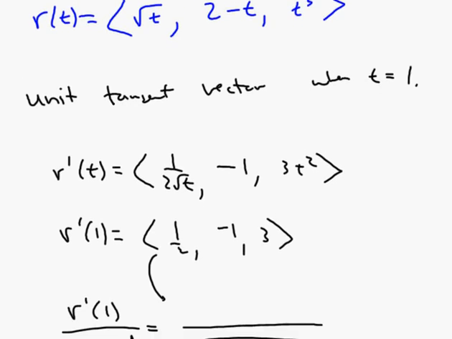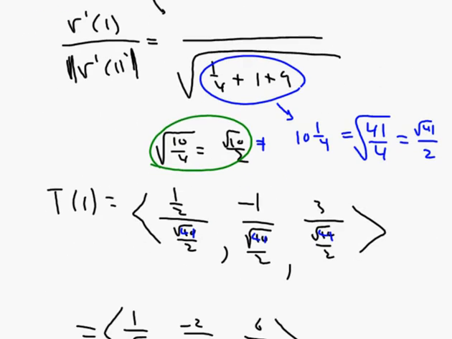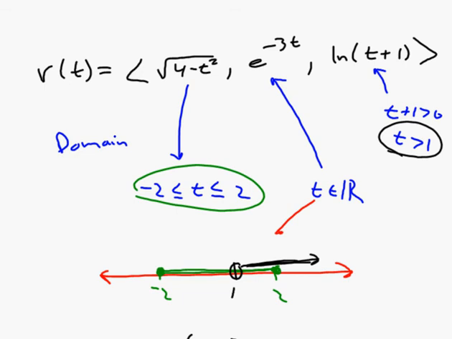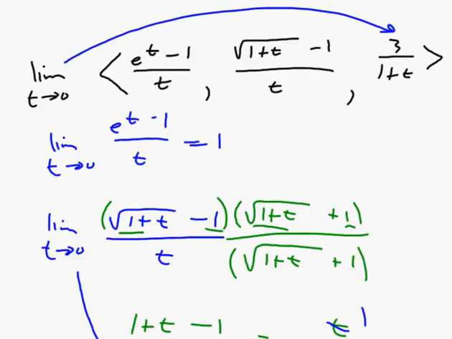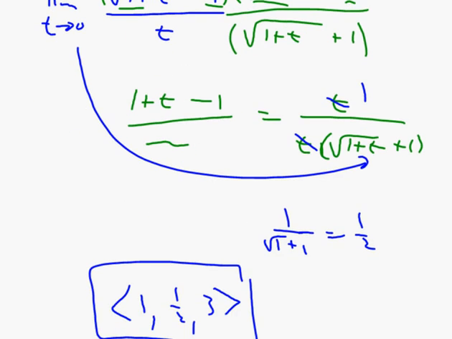All right, so that's it. That's your basic introduction to vector functions and some simple things you can do with them. Remember, you can find domains. Domains are just simply the domain of each component. Find the intersection of all those domains. That set, which represents the intersection of all three domains, is the domain for the entire vector function. We can talk about limits, and limits are just done component-wise. It's like 3 separate limit problems in one, but the thing that you yield when you're done is a vector that represents what the limit of each component was approaching as your scalar, in this case, approaches 0, or any constant you were approaching.